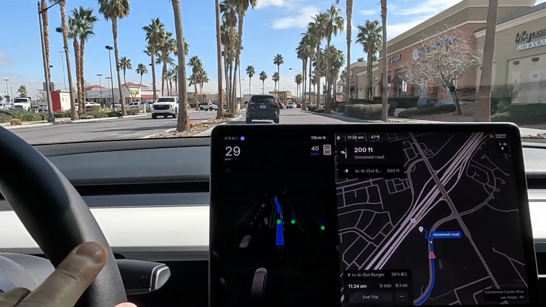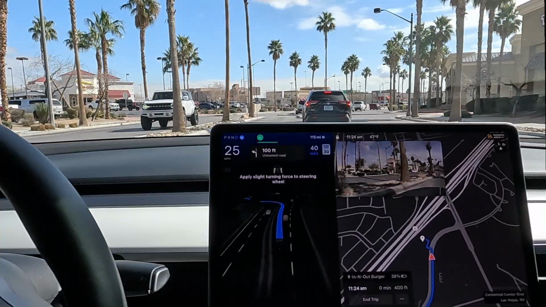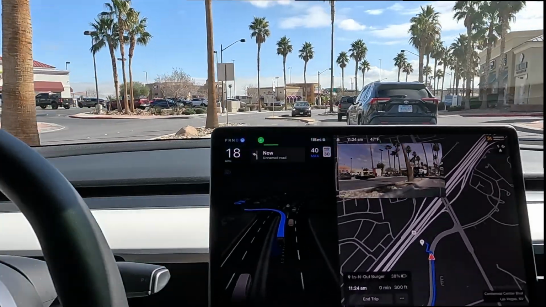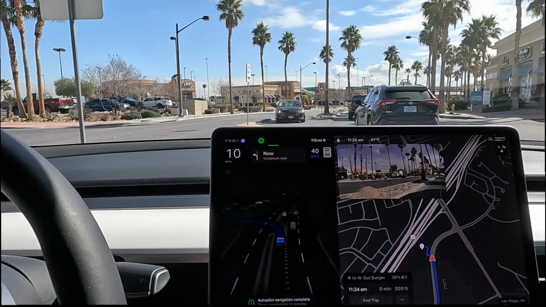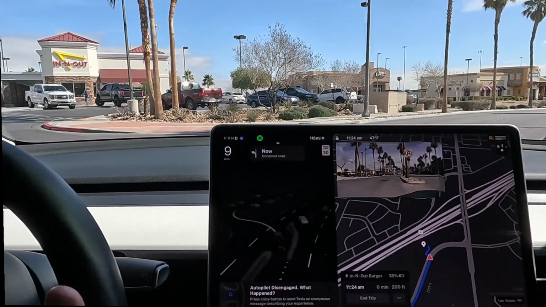Alright, we've made it to In-N-Out. We got our left turn. Let's see if we can pull into the parking lot. This is a pretty tight merge here. Looks like no traffic ahead for now. Alright, we'll go ahead and cancel it there.